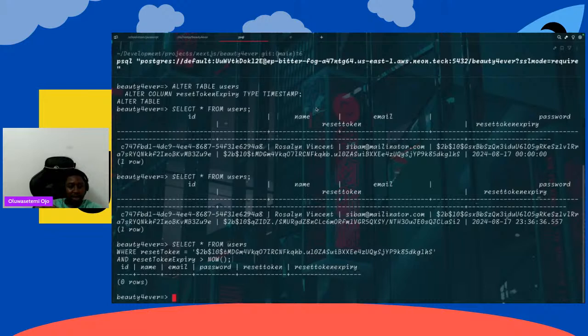So the reset token is not correct, I think. Right? The reset token is not the same as the one in the database.